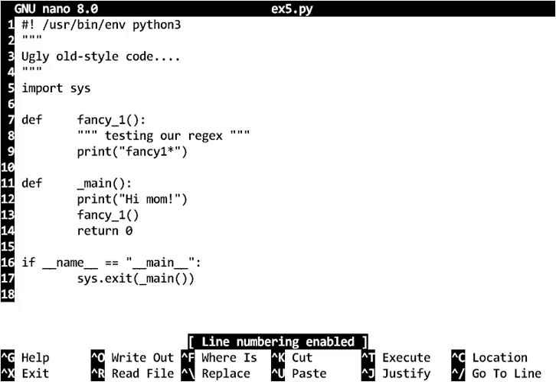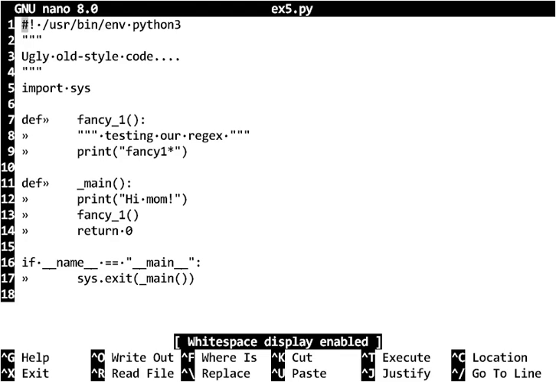So let's turn that line numbering back on. Another problem was, if you look at line 7 or you look at line 11, you don't know if these are spaces or tabs or what it is. We could exit and use hex dump, or we could use cat with the -T or the -A options. Is there some way to get Nano to tell us? And it turns out, yes, there is. We can use Alt and P. We used Alt-N to toggle line numbers. We can use Alt-P for white space display.